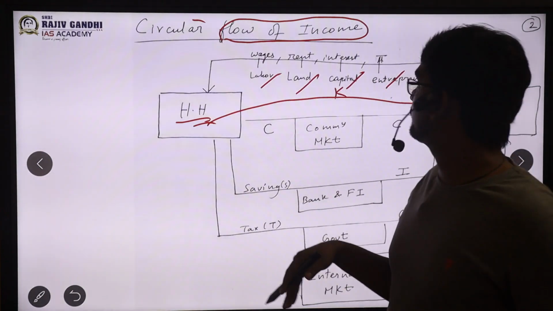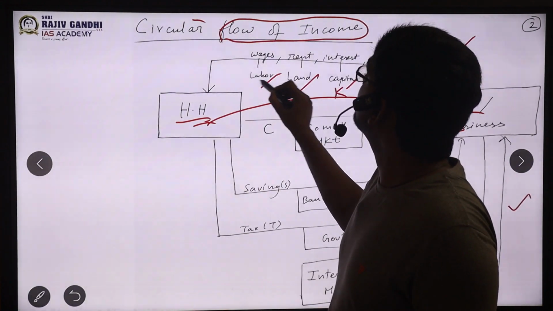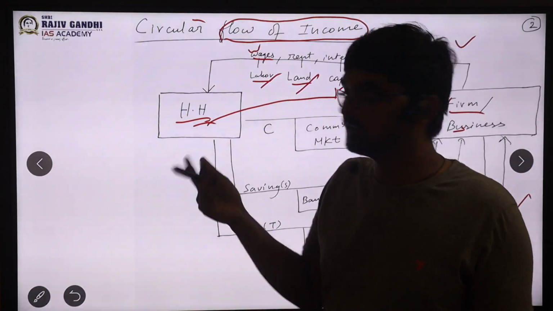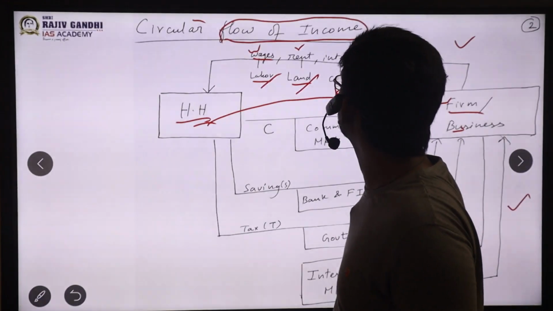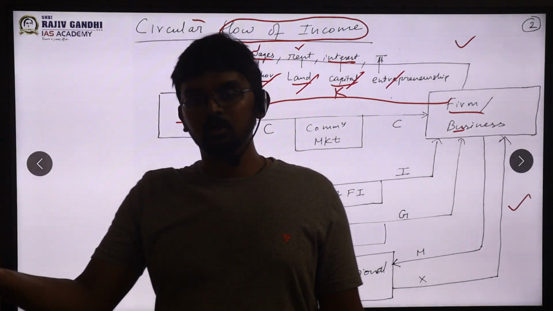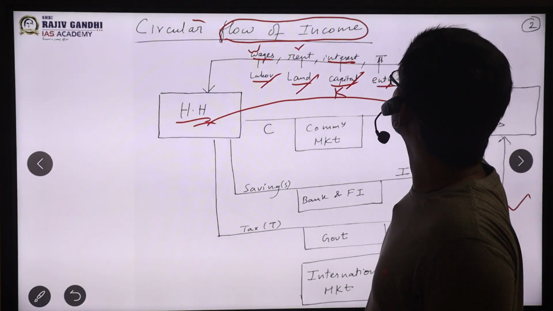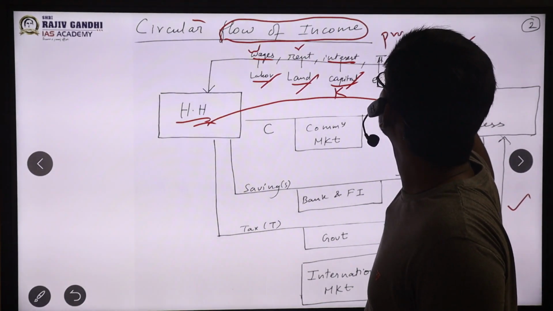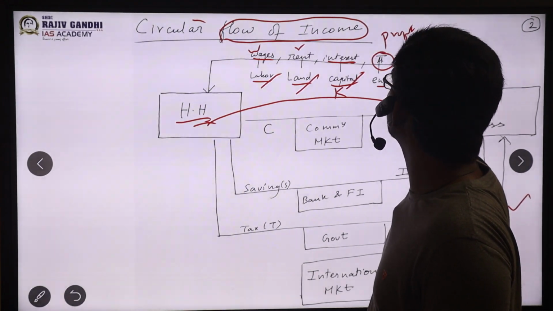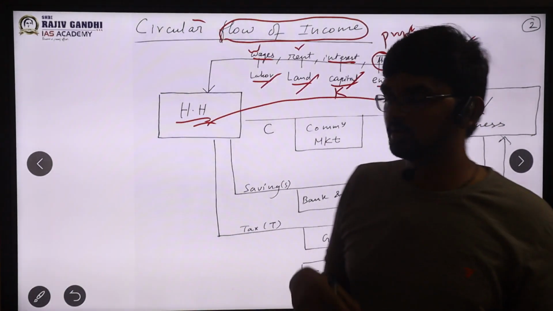So these are the four important things, and each will be paid accordingly, sir. For example, labor will get wage W. For land you will be paying rent, which is called R. Similarly, for capital you will be getting interest. If you have lent something, the returns on that are called interest. Similarly, for entrepreneurship, this is profit, sir. For profit we use the symbol pi. So in the lecture if pi comes, that means profits. You need to understand that part.